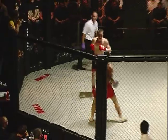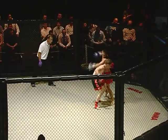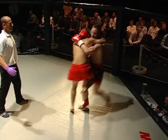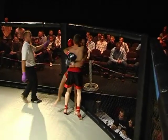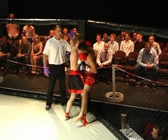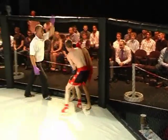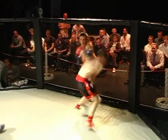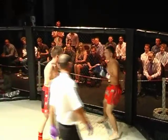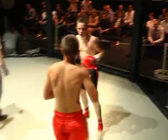Let's be fair. For his debut fight, Rocket is doing well. He's fighting an experienced opponent in Josh Smeaton. Absolutely, yep. He's certainly got more fights under his belt. So here we see, this is where it's going to be a bit different to normal. Obviously, normally you're in the ropes, so you can only really clinch like that in the corner. And lovely left hook there. Smeaton's really unleashing a barrage of blows now.